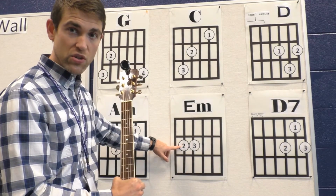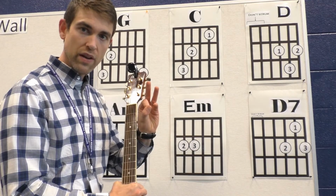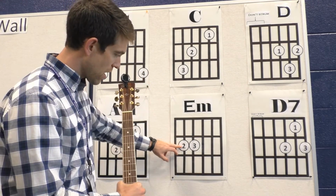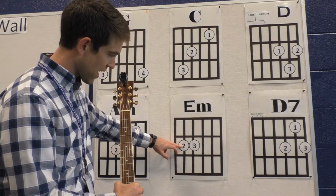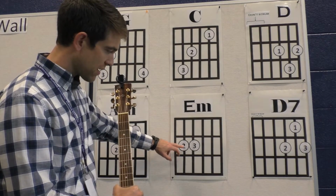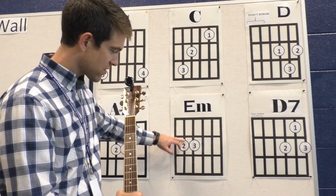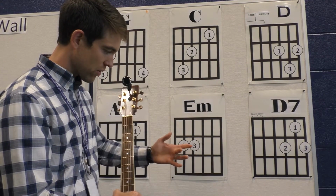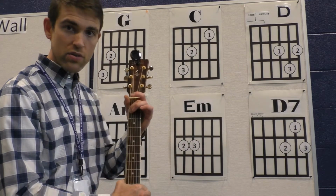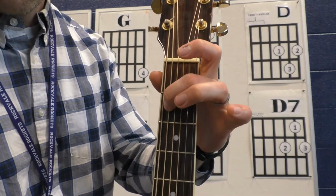E minor uses 2 and 3, so that would be these two fingers. 2 is going to go second fret on the A string. Remember our phrase to remember the string names: Eddie ate dynamite, good bye, Eddie. So on the A string is going to be my middle finger, my 2. So I'm going to put it right there. See, I'm on the second string over, second fret.